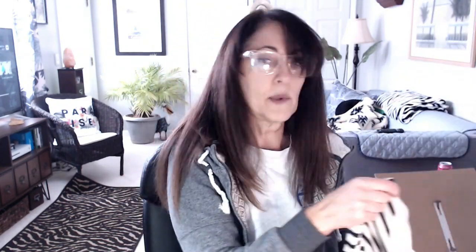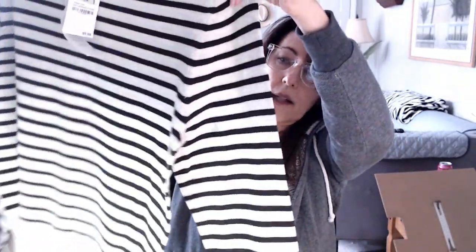Next up, something stripey — I love stripes, I could wear stripes every day. It's a cute little cream and navy sweater, two of my favorite colors together — kind of like a home run. This is by Treasure and Bond, a little nautical sweater. I'd say it's black and cream. So far so good, two for two!